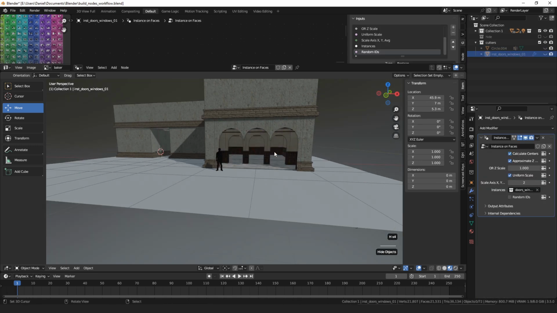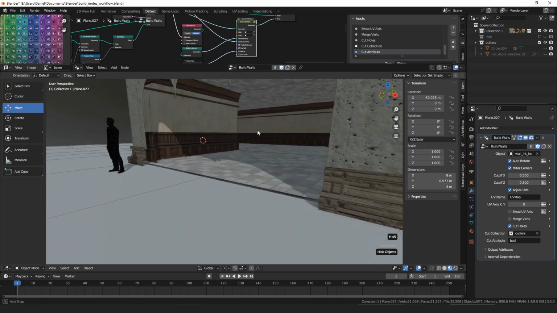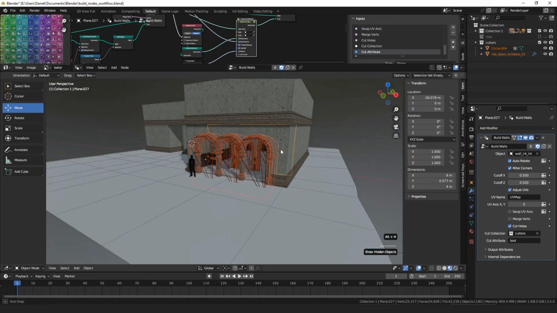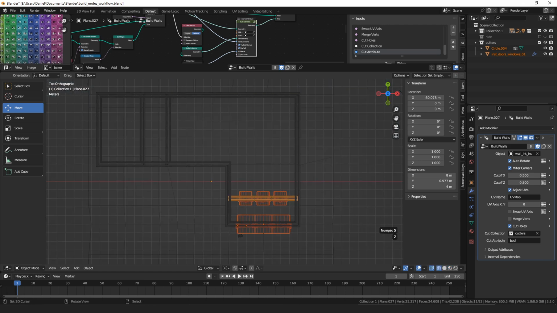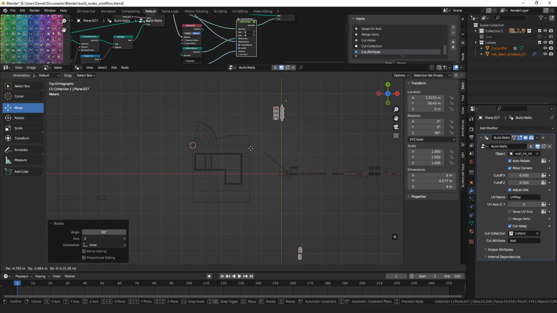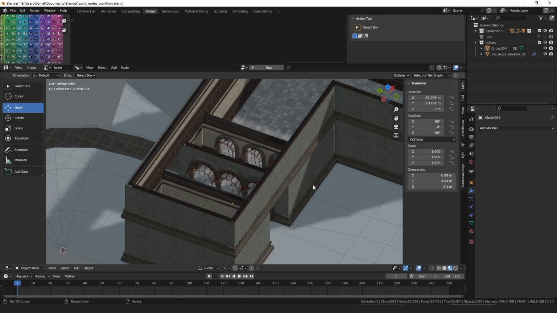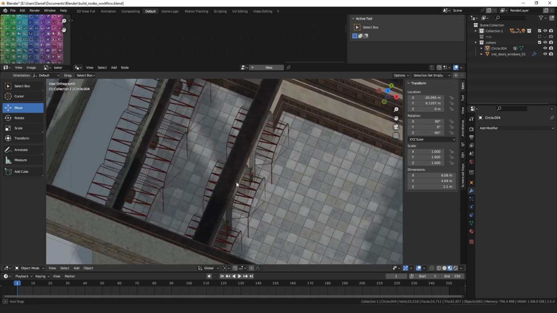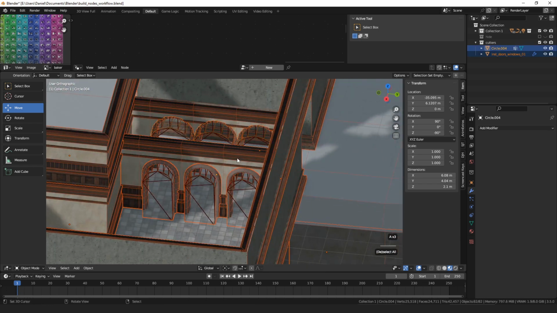Sometimes I like to hide everything that I want to move, because it's easier than trying to select it. Then you can just unhide it and it's all selected. And then if we rotate this 90 degrees, it moved a mile. Alright, I've repositioned the archways, and I feel like I'm pretty happy with that.